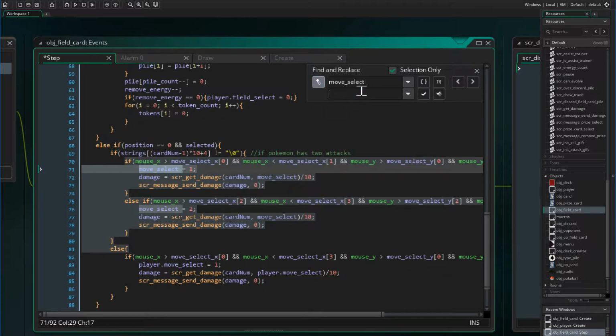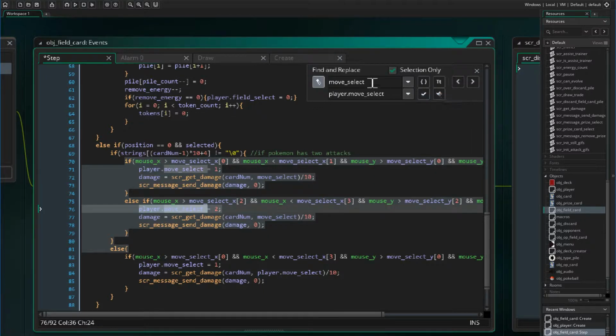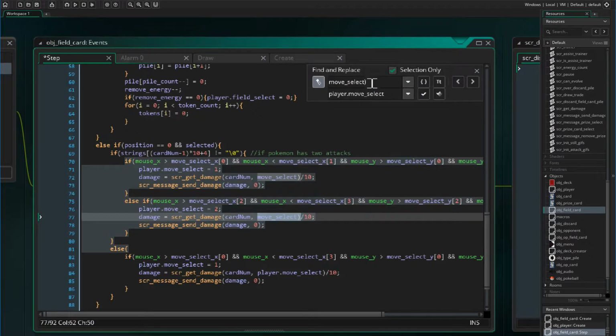And then I'm going to change that text to be player period move underscore select. And then I'm going to do the same for move select when there is a parenthesis at the end of it. And then I'll make those changes.